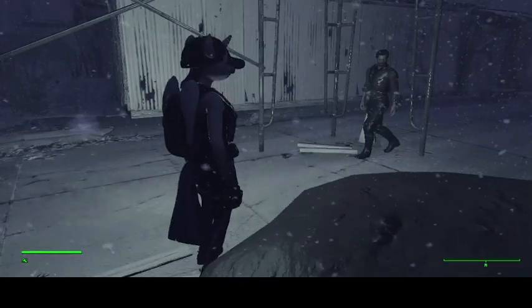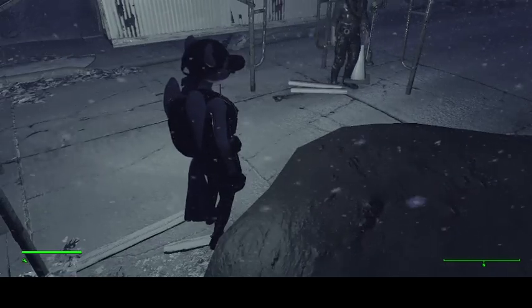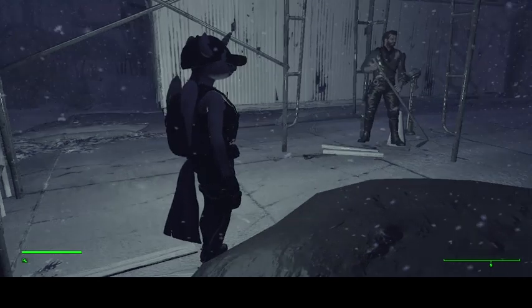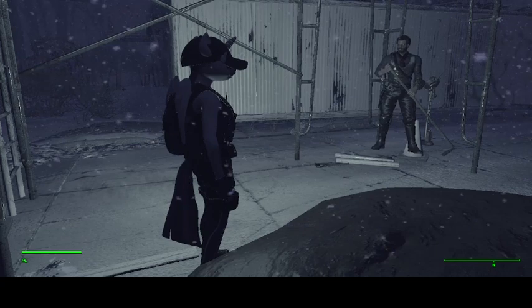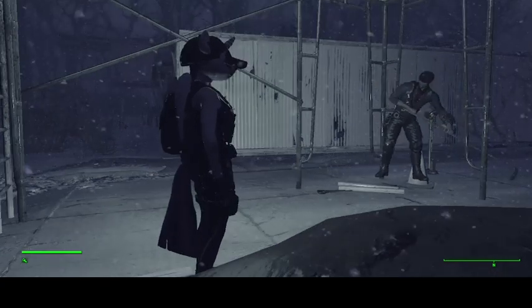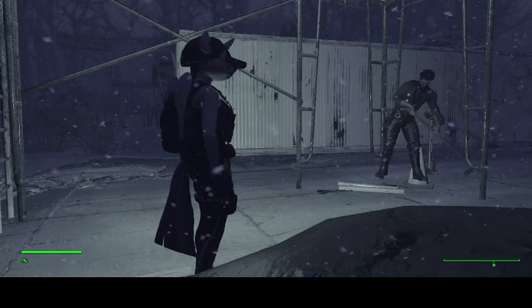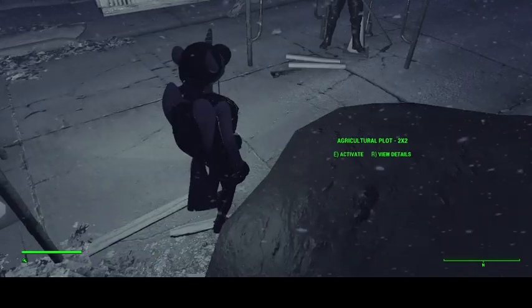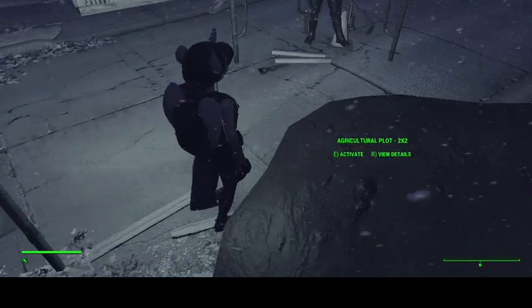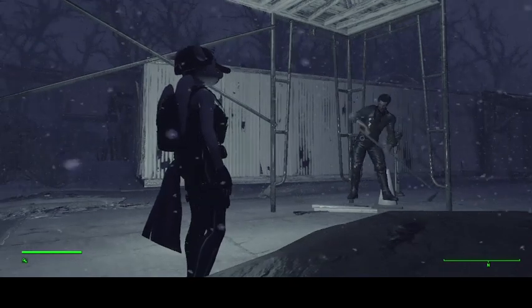Tell your settlers where to dig, what to plant, when to harvest. Takes out all the guesswork. No fuss, no muss. Well, okay, there we go. I mean, I am getting covered in dirt. But how's that different to any other day in the Commonwealth? Okay, almost done.